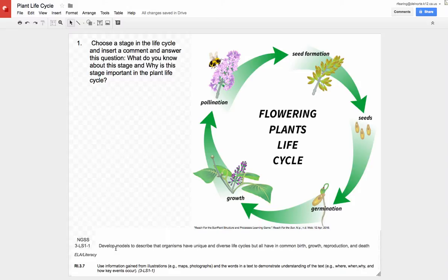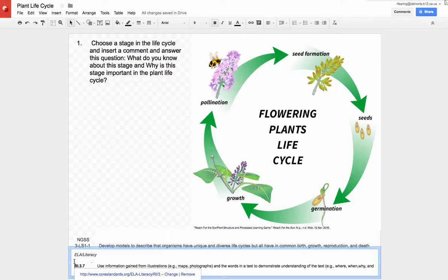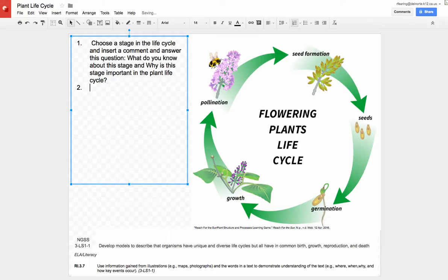What I'm doing here would be addressing a third grade science standard. I've got the NGSS standard listed down below here, and it also meets an ELA literacy standard for third grade, and I've put that standard down here. So it's just a piece of work, a little bit of work towards these two standards. It's not meeting these standards wholly, but it is something I would use to help me get students to meet this standard. So I have one question, and now I'm going to enter another question I want them to do.